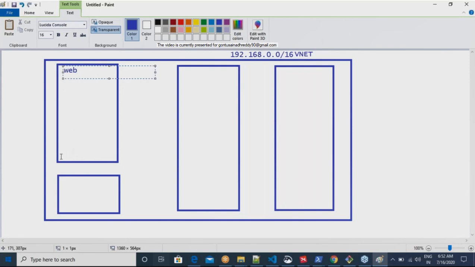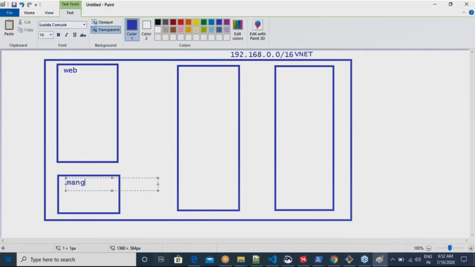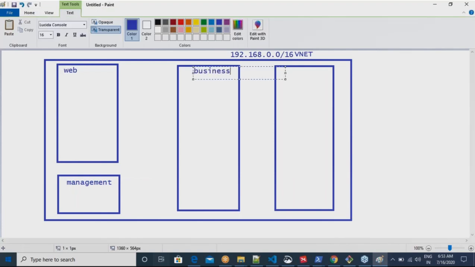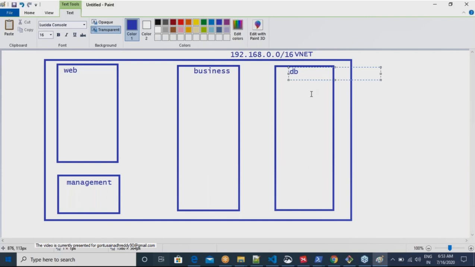My web subnet will have a range of 192.168.0.0/24. I hope these ranges are not required, so I'm not drawing them. Web subnet. This I'll call management subnet. This subnet I'll call business subnet. And this subnet I'll be calling DB subnet.